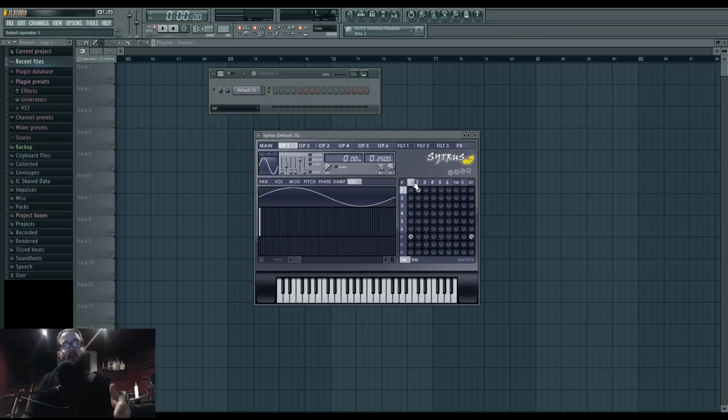I have my output operator, which is the one that's going out, in this case operator one, and then I have a modulation operator. I would normally have the modulation operator be the same pitch as the output operator. A little bit different, like slight differences if I want to make a reese or something, but that's usually the end of the case.